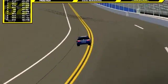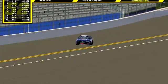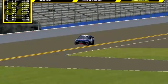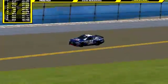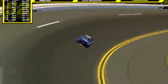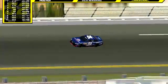Gibbs Waltrip Mayonnaise Racing Toyota's looking pretty good right now as far as speed. Matthew Rodriguez in a one-race deal, 3rd fastest on the chart. Tim Walsh 10th, and right now Charles Jackson is 11th fastest. The only one of that team that's not having the best of runs right now is Kyle Sosnowski in the 11.